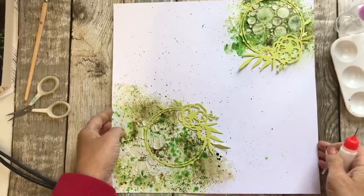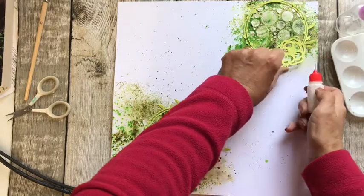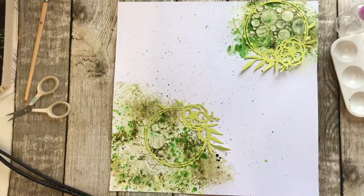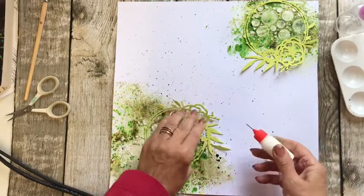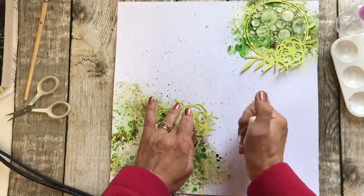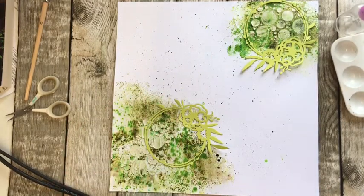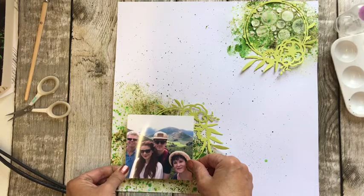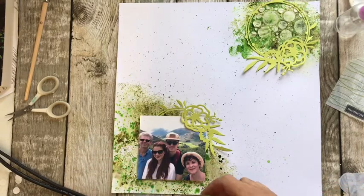Decided on the position of my die cuts, and I'm just going to add a little dab of glue here and there to secure them. Going to tuck my photo under and pop it there with some foam pads underneath. Next thing to do is to decide where I'm going to put my embellishments.